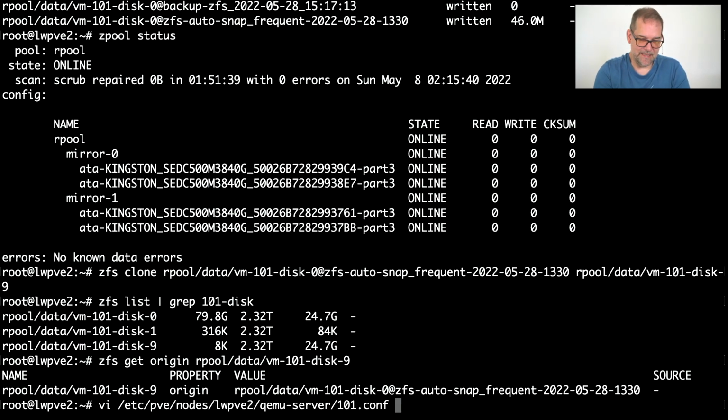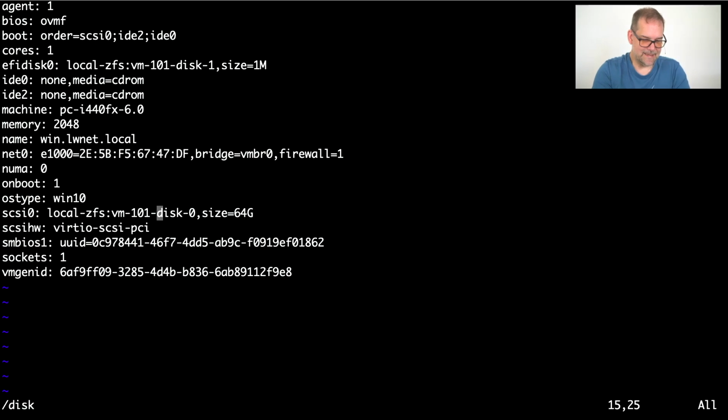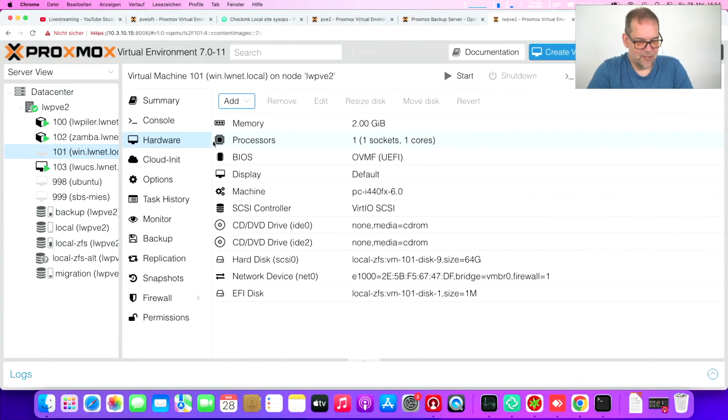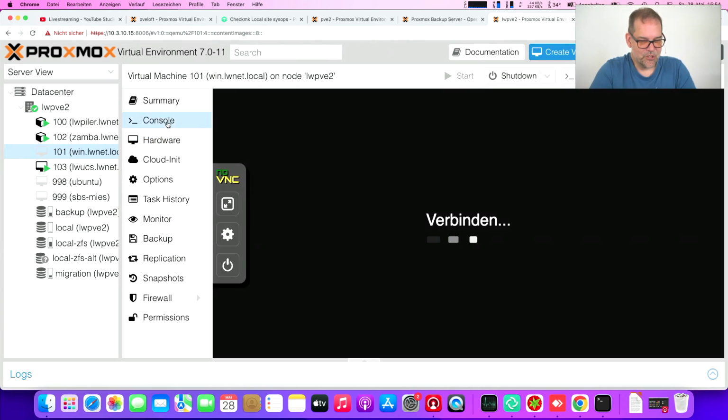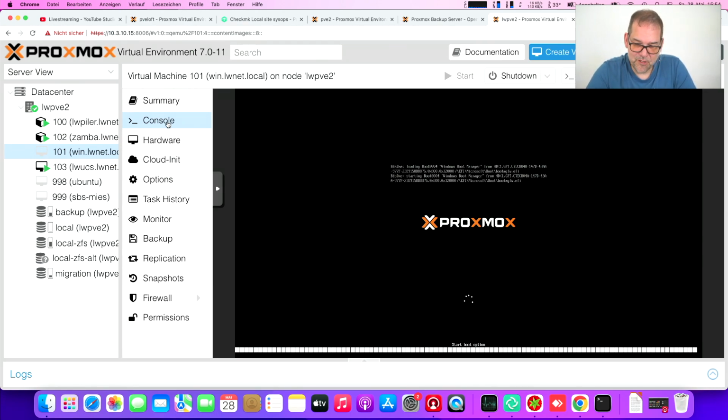And as you can see here, it's a very simple file, and you can have a look at disk. Here's the disk 0, and I also have a disk 9, so I just type in the 9 here, and going to validate my changes. Here's the disk 9 now. It's reloading itself automatically, and now I can start this machine and verify if my problem would be solved.